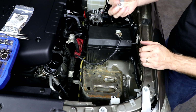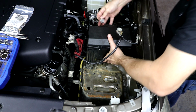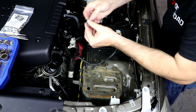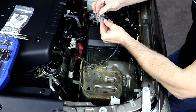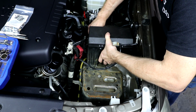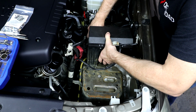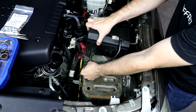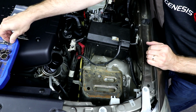Now to get this fuse box back, we're going to lift it up over this stud here. So let's install the bracket on the back of the fuse box first so that we can get to that one. We'll move the fuse box forward as much as we can out of the way. Use the factory 10mm bolt to hold the bracket into the factory hole. The other bracket will go over the stud on the front, and we'll hold that in place with the factory nut.